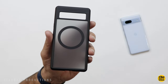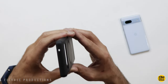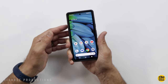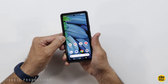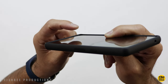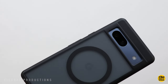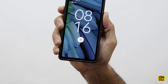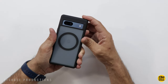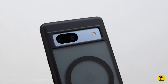This case by Torres is going to work with MagSafe charging and other MagSafe accessories. On the back you can see a translucent matte material with a black soft material around the edges. It snaps into place easily and has a pretty snug fit with a little bit of flex on the sides. There's plenty of screen protection on all sides with extra coverage on the corners. The power and volume buttons have a lot of clickiness to them, and the whole case has a softer touch material that helps give it extra grip.